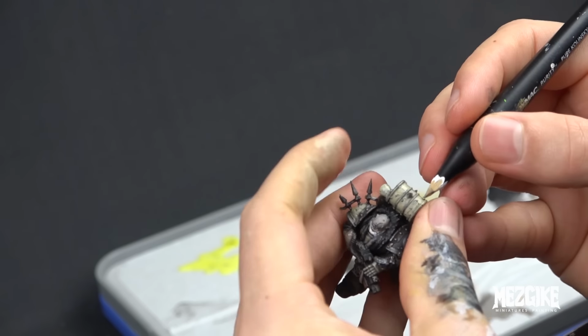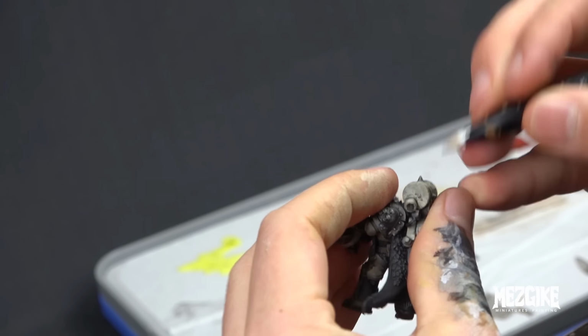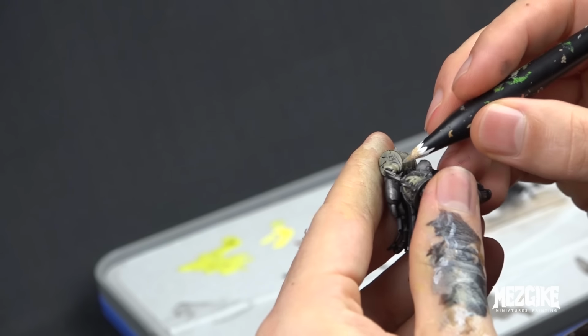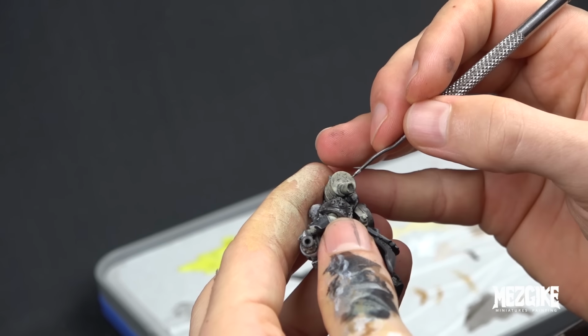But just make sure if we're going to use something like that, we only use a little bit of force and we don't use the direct point of it, because that's just going to dig trenches into your plastic, and that's not going to look very good. What we want is that nice red Doombull brown color to shine through.